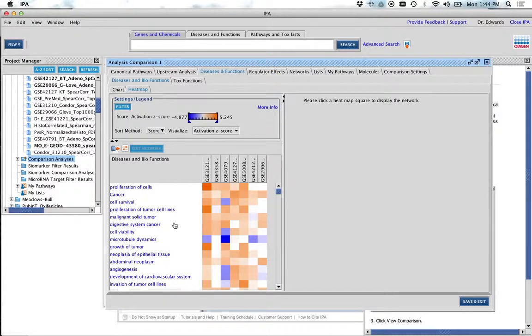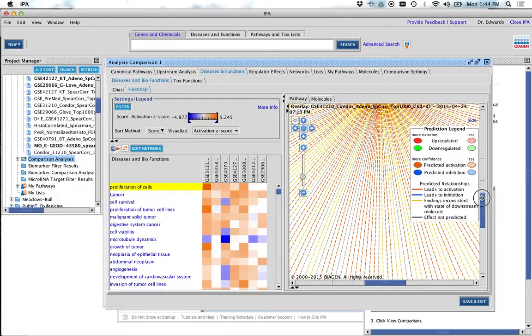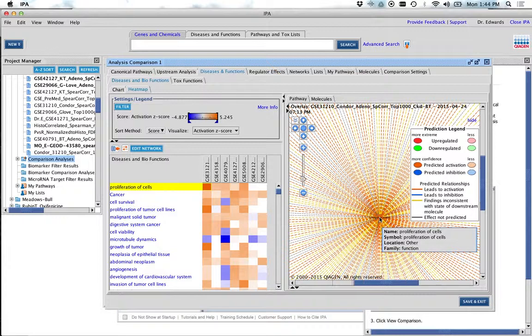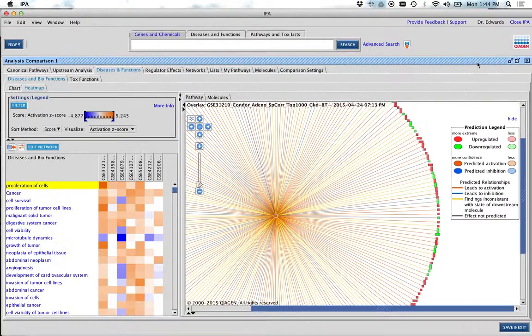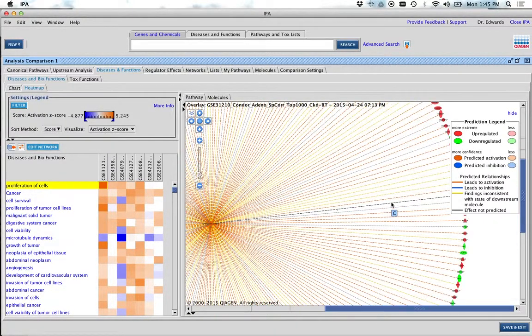Proliferation of cells. And if we look here, we can actually see some of these things. Look at cancer is the second one. Look at, it's way in there, guys. This is so cool. That is one gene. No, this is a function, and all of these things that it's tied to on the outside. I don't think that was just one gene. So everything here was in our gene list, and they're all tied in some way or form to proliferation of cells.